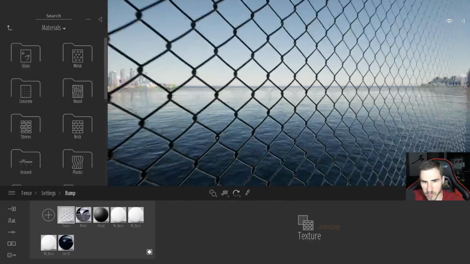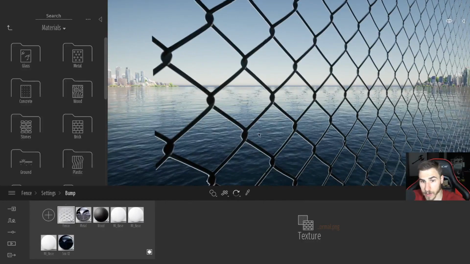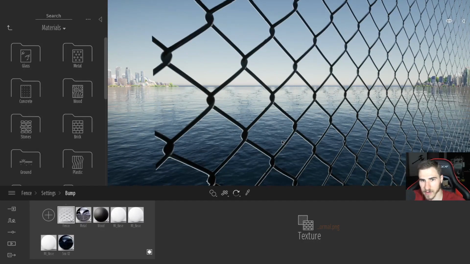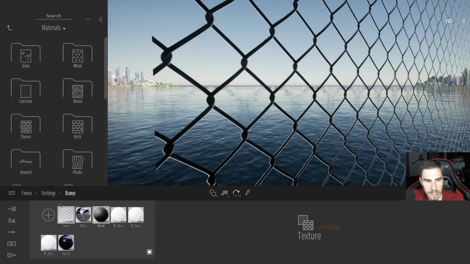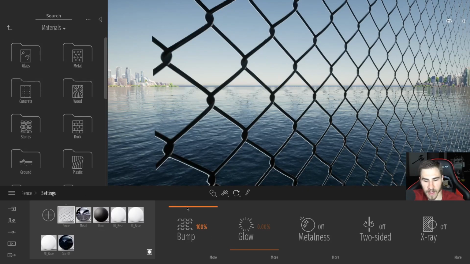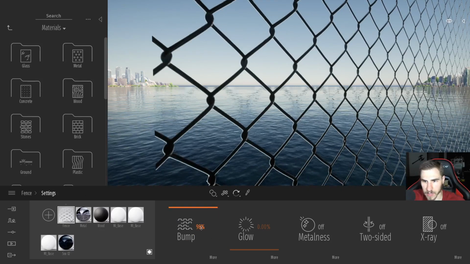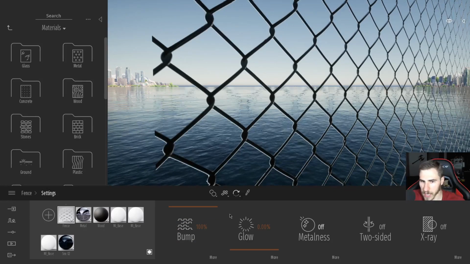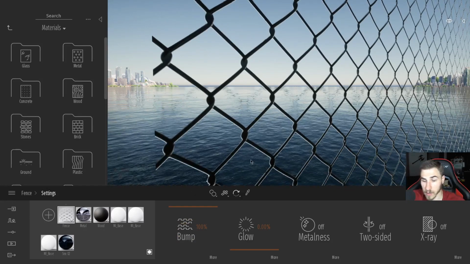Give me a little more definition. You know, they're starting to look a little more normal, like what we'd expect. There's that 3D element to it, and you can see that in effect whenever I remove the bump. You know, we can see that there's a little more shadow to it. There's a little more definition to it, and it looks good.